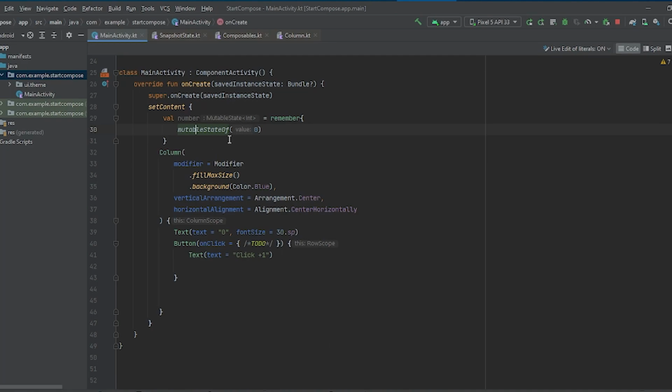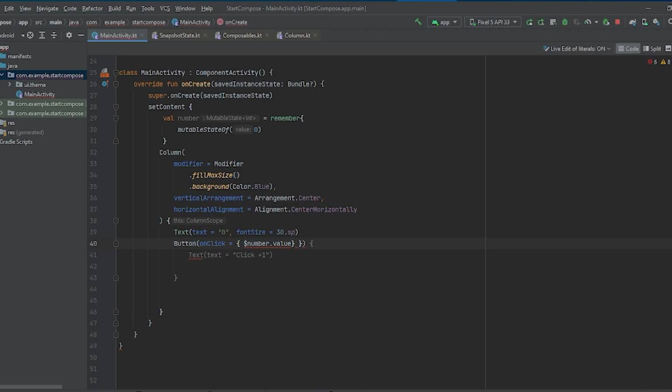So now I want to change the value of our mutable state by just clicking on the button. So to perform this action, just use variable here, number, but we also have to access the value of this mutable state variable. So let's type value. And I guess in Kotlin we have to use curly braces here.